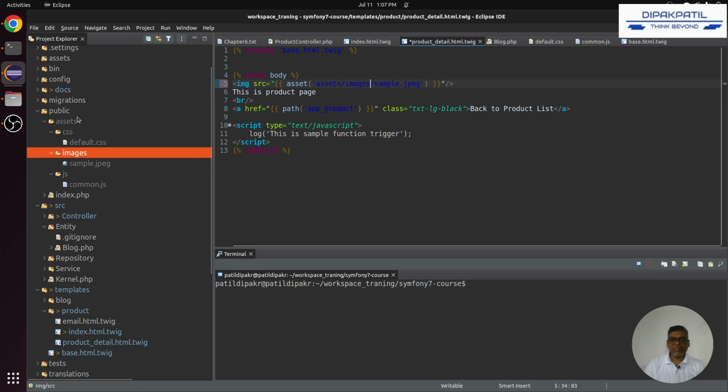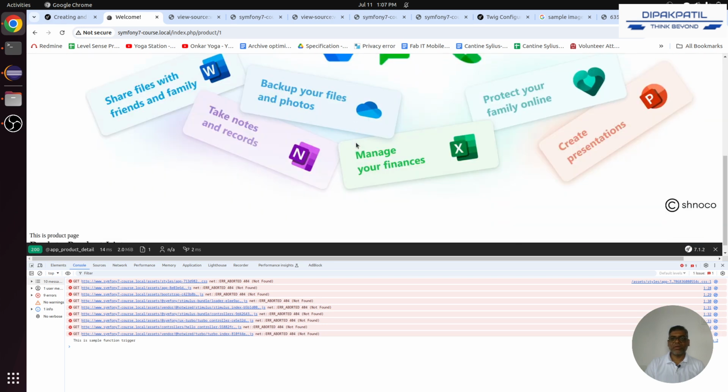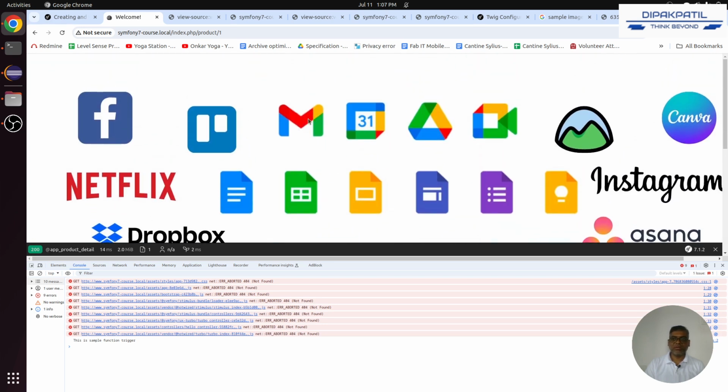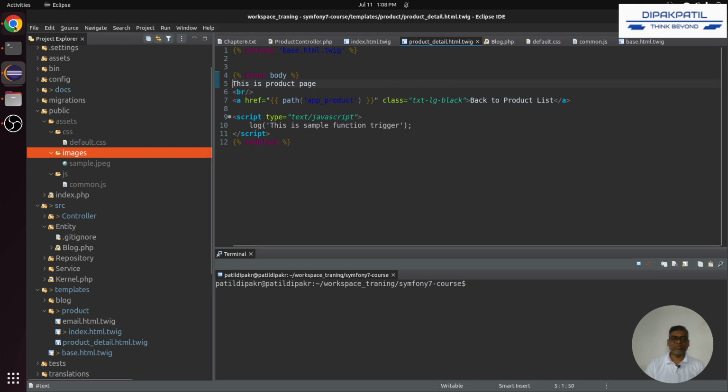Images, it's not image, it's the images. Okay, this is how we can print the image. I just picked one random image from Google. If this is a copyright, then let me know, I will remove that. Okay, so this is how we can print the image.